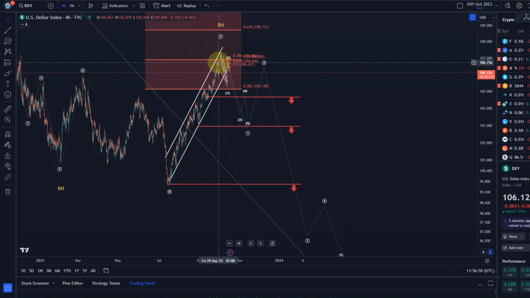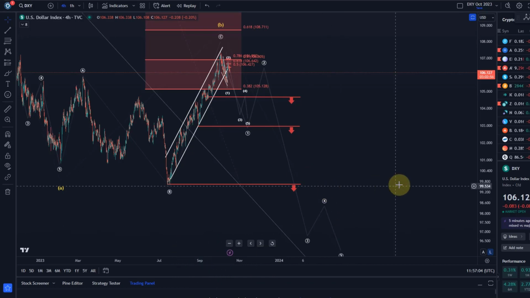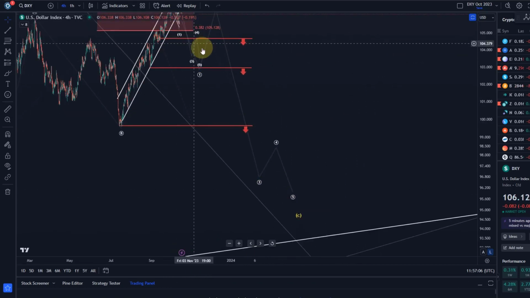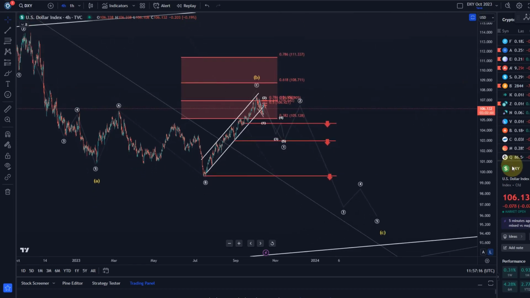We don't know at this stage if the move down is going to be an impulse, which would be quite aggressive because a C wave can be an impulse after this B wave top in our resistance area, or if the C wave is going to be an ending diagonal, which is a horrible structure that will take a long time and will rather mean sideways, ranging price action, and will demand a lot of flexibility. So that's what we're going to see in the coming weeks.